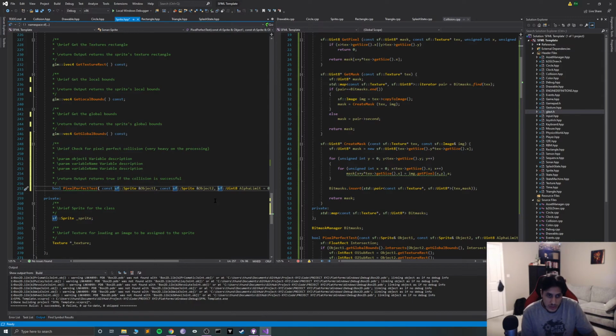Ooh, there's a bunch of things we've got to change here. Object 1, which is the first object to check collision. This is going to be alpha limit.